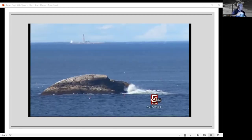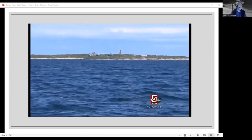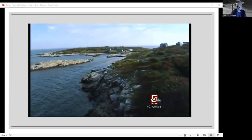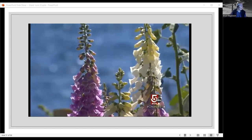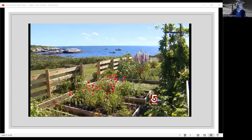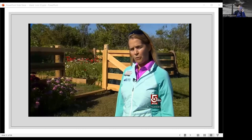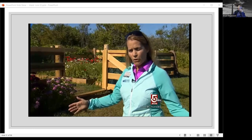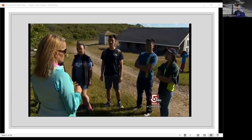Access to these tiny granite buttons is limited, but one of these remote rocks, the island of Appledore, is the unlikely location of a famous garden, one that's cultivated quite a following. We have day tours that come and view the garden, and people come out for about 4 hours, and they have a walking tour, and they get to enjoy time in the garden, and they have lunch in our dining hall.